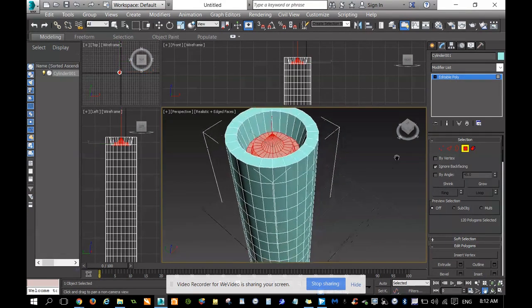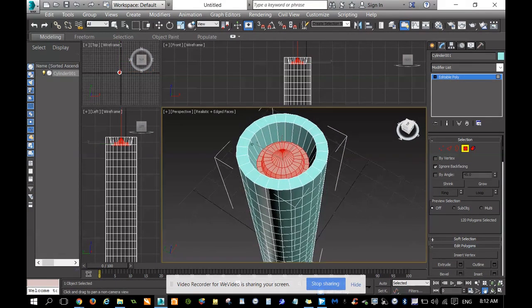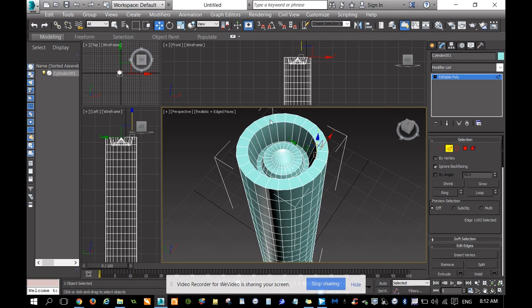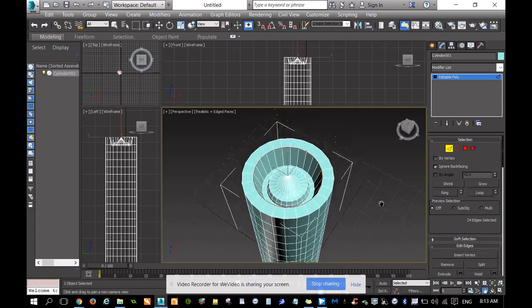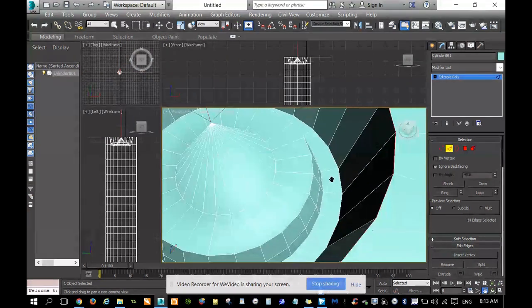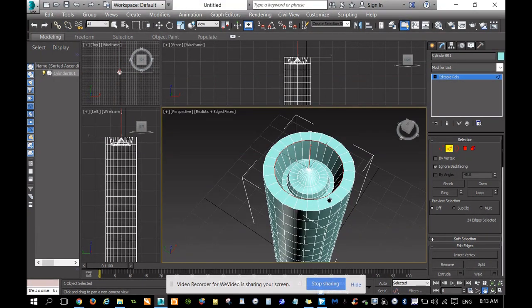I'm going to move that over a little bit, just so we can see what's going on. So now I'm going to edit this with edges. So I click on the edge, and I'm going to just click this interior edge like this. And I want to select all the edges all the way around. And there's two different tools for that. One's ring and one's loop. And they do similar things, but in opposite ways. So let's do loop. And you can see now that red line means that it's selected the whole ring all the way around this way.